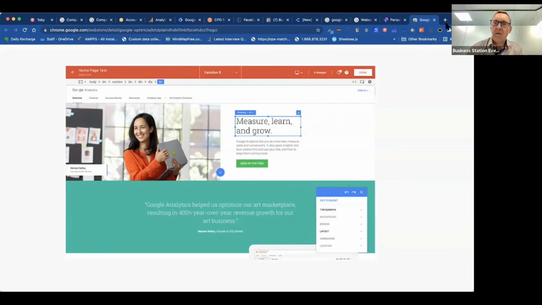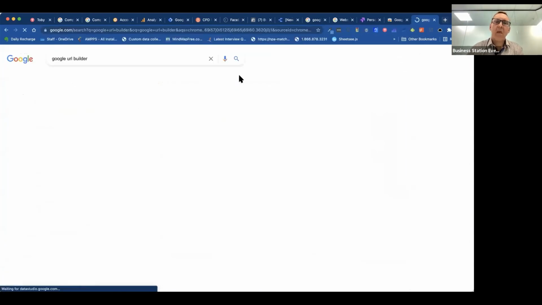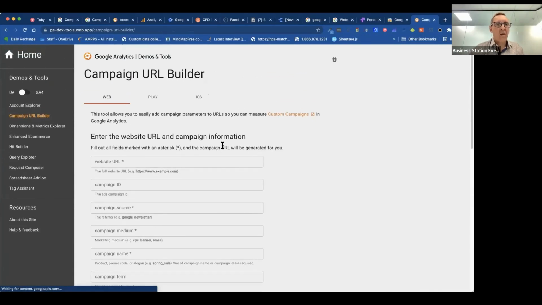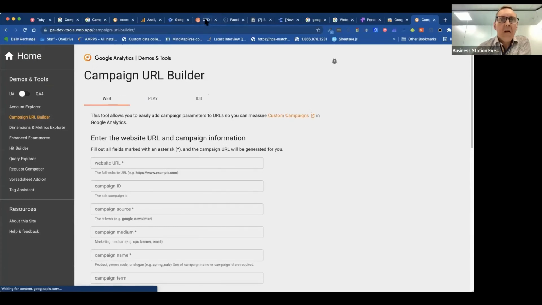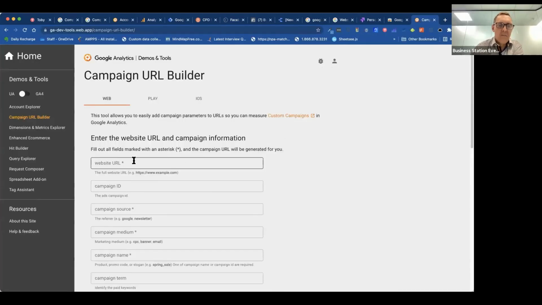Now, one of the other ways that this can be tested, and excuse me for opening yet another tab, but Google URL Builder. So this is part of the dev tools we looked at the start. And this allows you to build a, if you've ever seen, let's see if there's one of these tabs open that has, here you see it, in the URL bar, you can see that there's this ampersand. So we've got a question mark and then asset ID equals, and business ID equals. So they're all UTM parameters. And in this campaign builder, you can put in something like, let's do this.